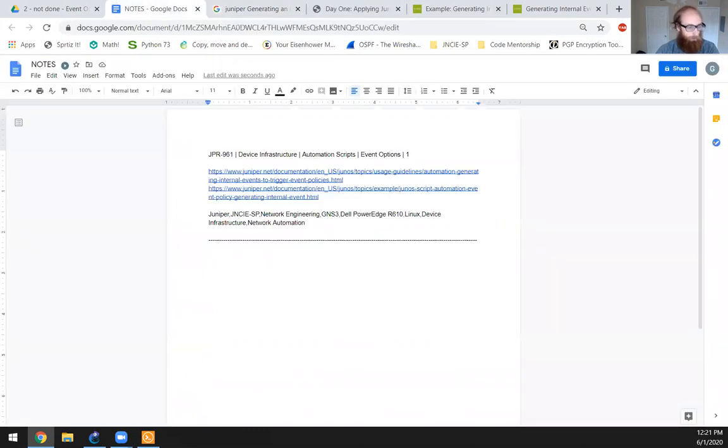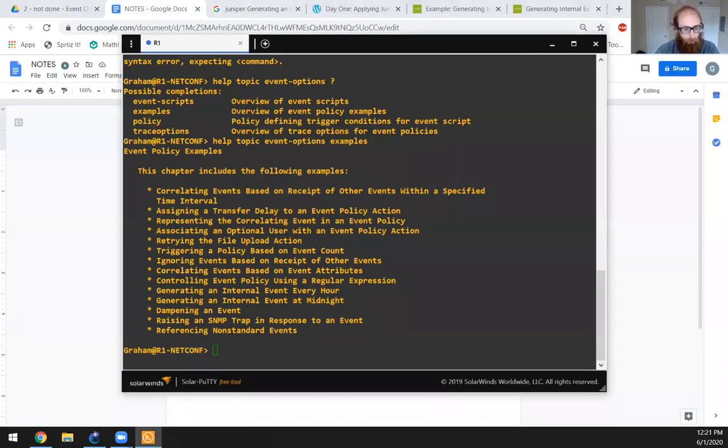Okay, so let's keep reading. Maybe there's another one you can find. So this one looks interesting here, raising an SNMP trap in response to an event.